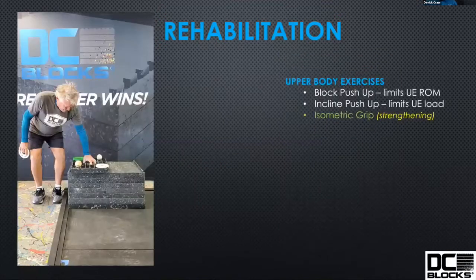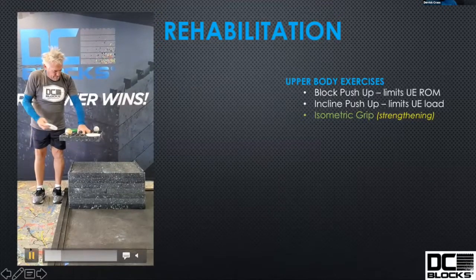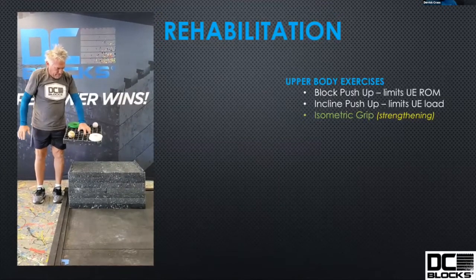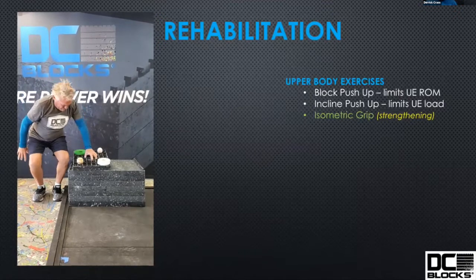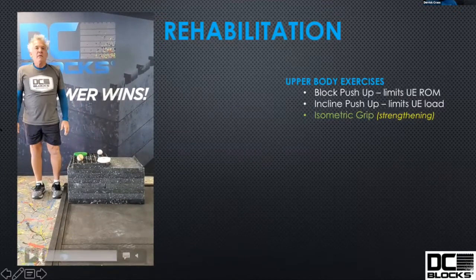Okay, and something that's been very important to me because of what happened to me in the 84 Olympic Games is grip strength. So what I like to do here is turn the block over, and you can use this, isometric grip is what I call it. So you can just load it and pick it up, hold it, walk around the gym if you want, see how long you can hold it, or see what kind of weight you can handle. So that's 2 kilos plus a toy in the background and a baseball. So that's about 13 baseballs.